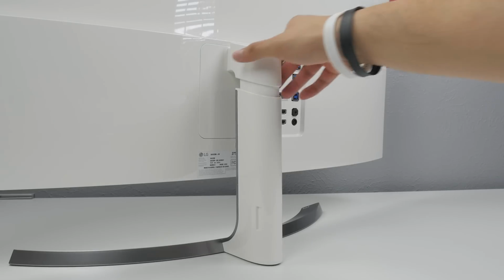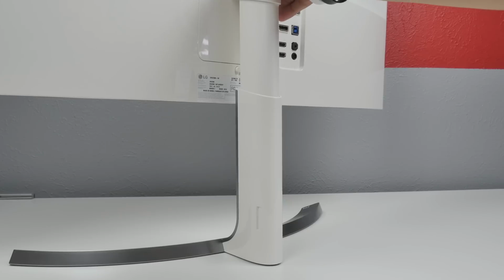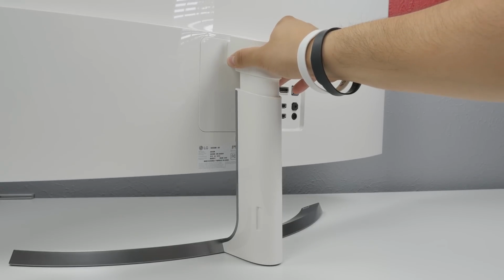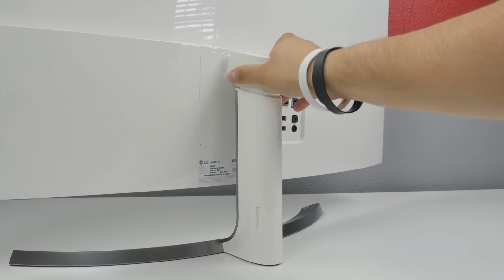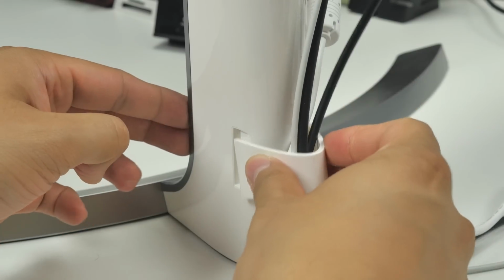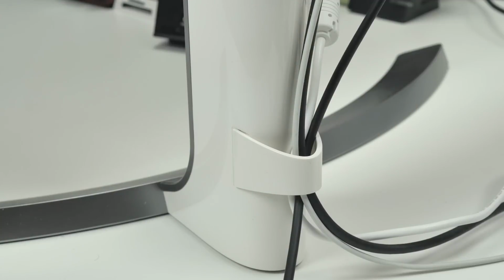Now in the box, you also get this nicely curved stand, which gives you some flexibility to adjust the monitor. So you can do things like tilt it and also raise it and lower it with ease, which is great to get that perfect viewing angle. Now, if you like to keep your cables nice and tight, it does come with a little piece that clips onto the back of the stand that helps with your cable management. It definitely hides the cables when viewing it from the front.